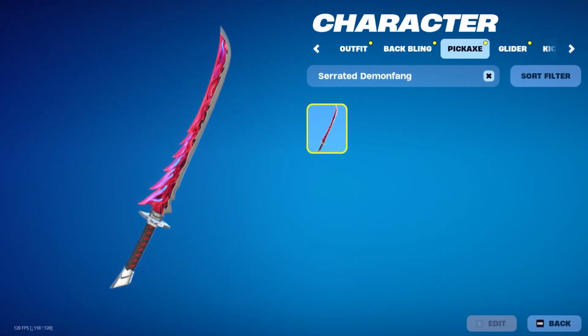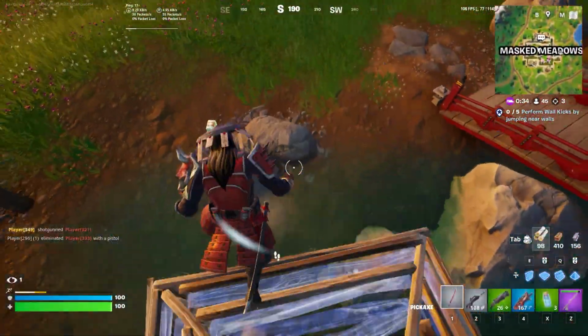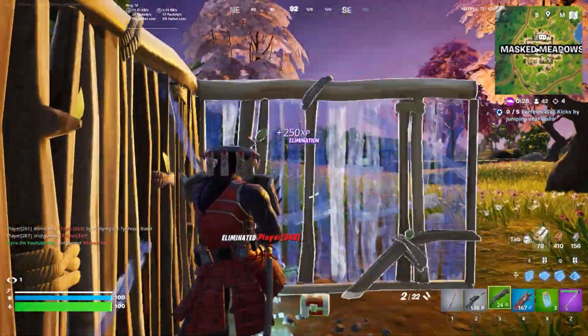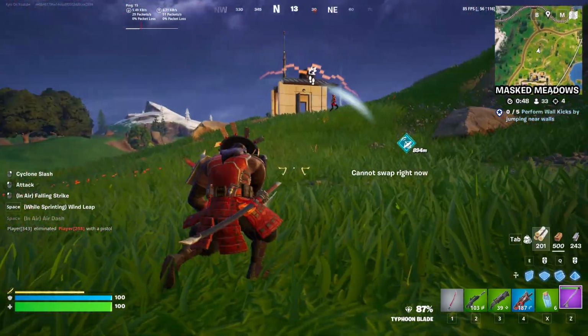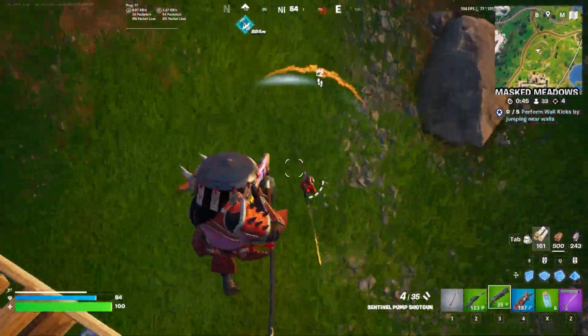Now, I thought this is actually going to be added to the game right towards the end of Chapter 6 Season 1, but we have already seen this featuring in the store, and this is the pickaxe designed for the Shogun X skin. This is basically the big boss that we have seen on the map throughout Chapter 6. I'm a huge fan of this. I feel like this skin is incredible, so obviously this pickaxe was going to be good as well.